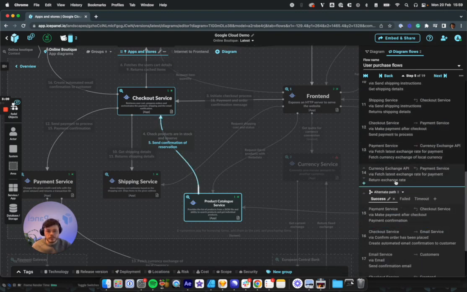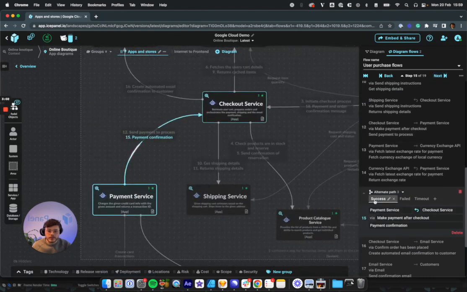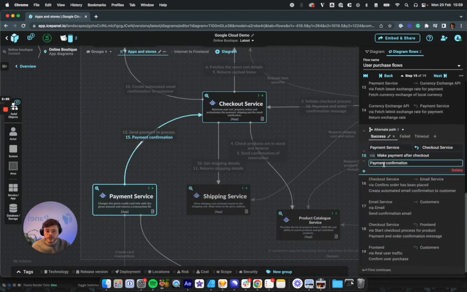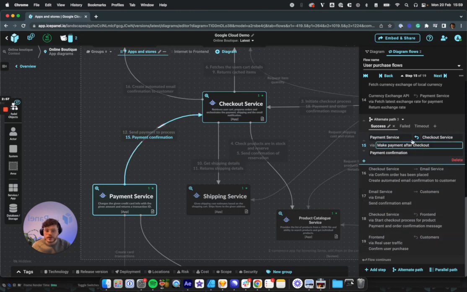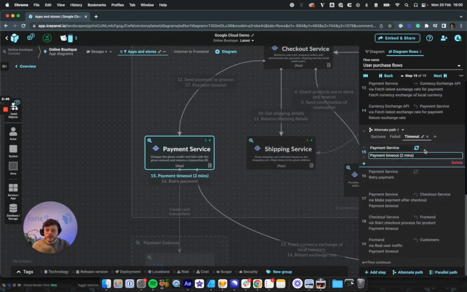If we scroll down to the bottom and go to step 14, we can showcase the alternate paths as well. So here we have success, and in this particular scenario we can see step 15 to 19 as part of our success scenario. We also have a failed scenario which only has 3 steps, and a timeout scenario that has 15 to 19 again. So this is a really easy way to use that first part of the flow the same for each one of these scenarios, but just change the different outcomes based on the scenarios that you might be showing.